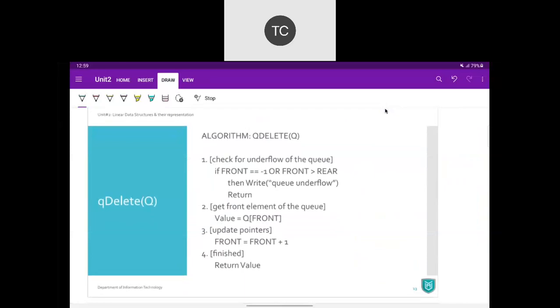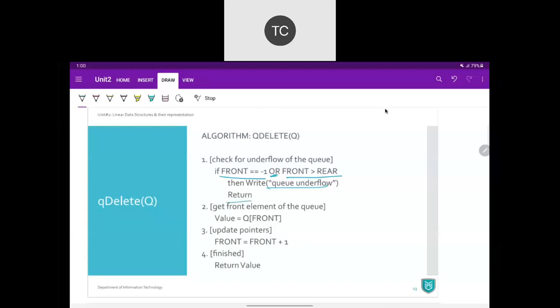So what should we do here? In a simple queue, look, I'm saying simple queue. अगर आप -1 पे वापस लेके जाते हो फ्रंट रियर को तो वो सिंपल क्यू नहीं है, इट इज अ मॉडिफाइड क्यू. ये याद रखना. ओके, सो इन अ सिंपल क्यू व्हाट वी डू, if our front is -1 or if your front is greater than rear, then you can say your queue is empty. You don't have anything to return.